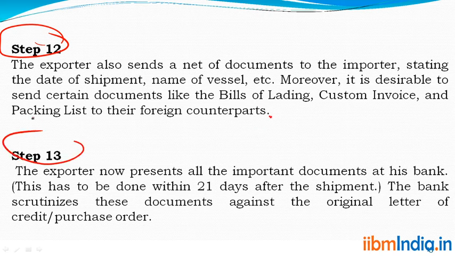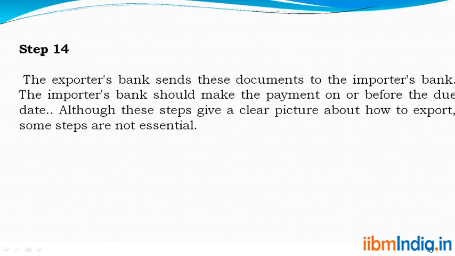Step 13. The exporter now presents all the important documents at his bank. This has to be done within 21 days after the shipment. Please do remember you have to submit all your documents within 21 days after your product has been shipped. The bank scrutinizes these documents against the original letter of credit and purchase order. Got it?